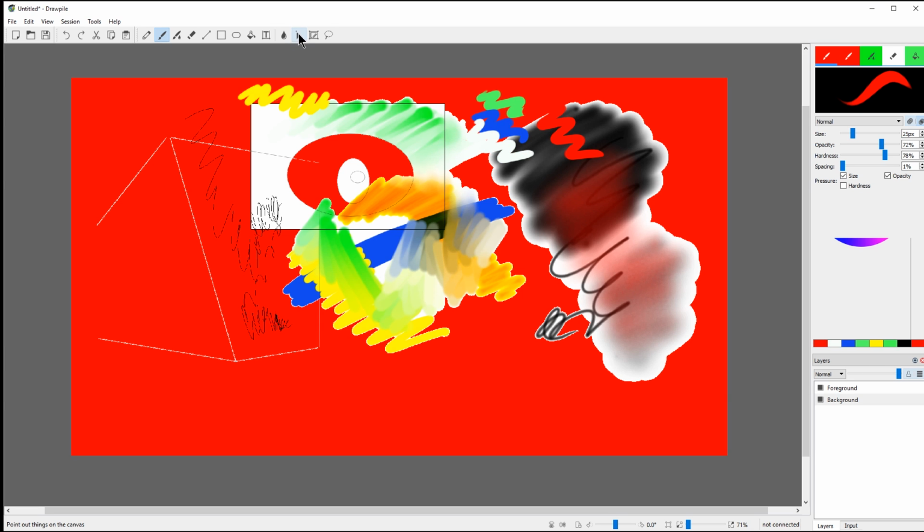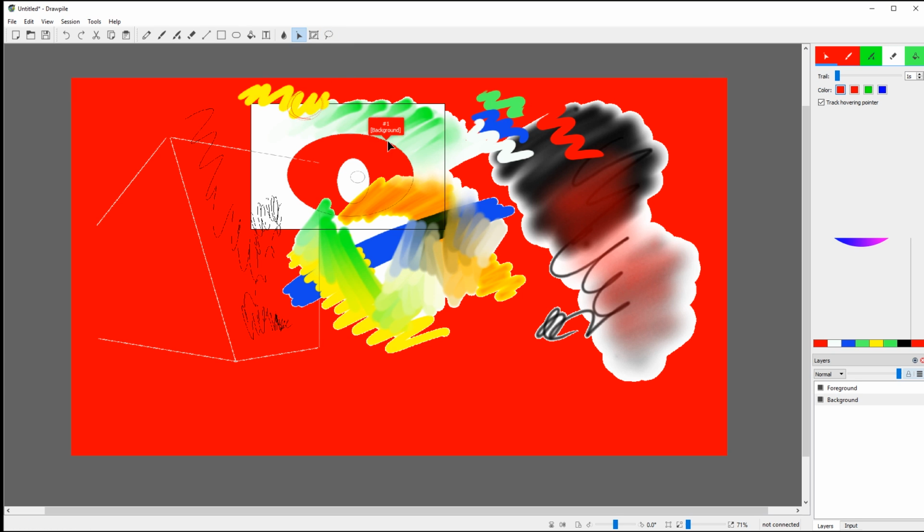Next to the color picker is the laser pointer, and I don't know if I really get the laser pointer. I guess it's just a way to select a particular area without drawing on it, to draw people's attention to that area. So I could say, right around here, I want you to look at this yellow area, and people would see that. Or I could write something temporarily. I could say hi, and then it disappears.